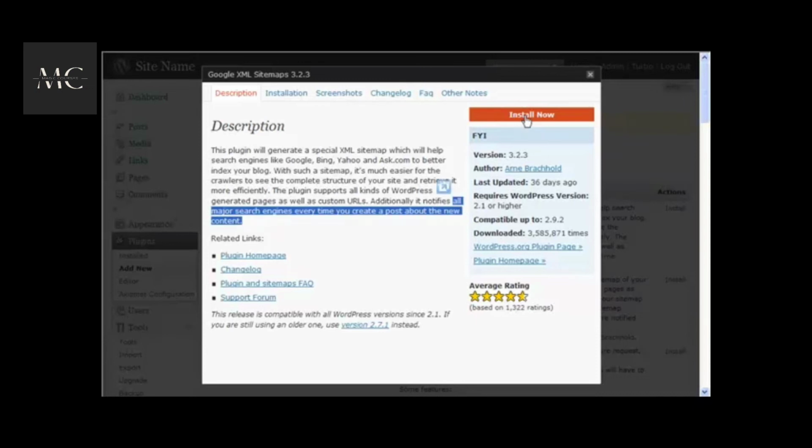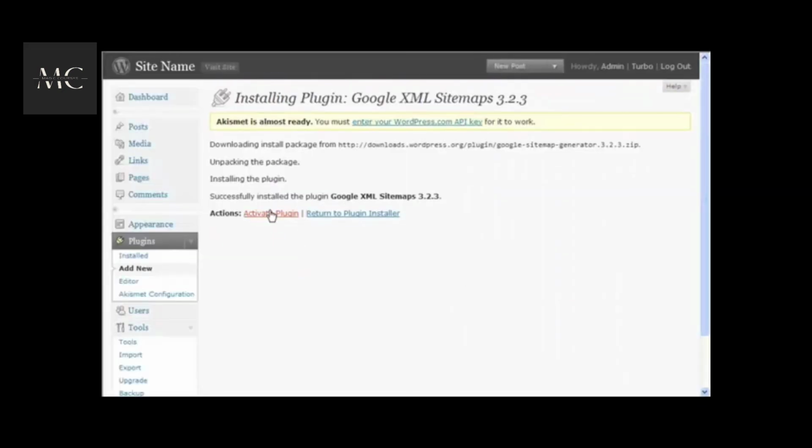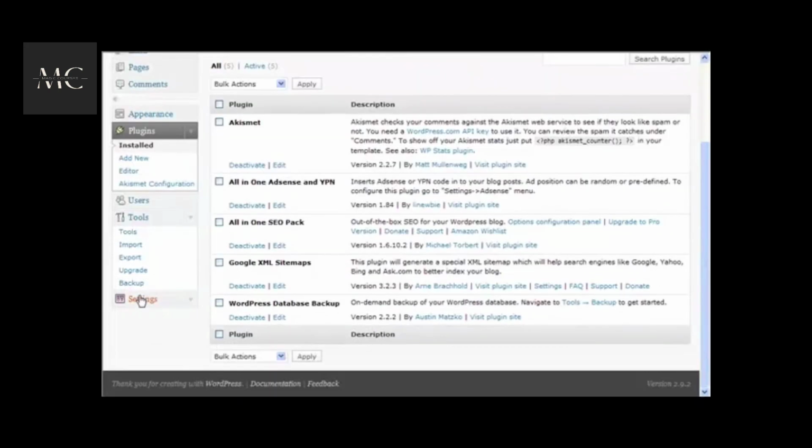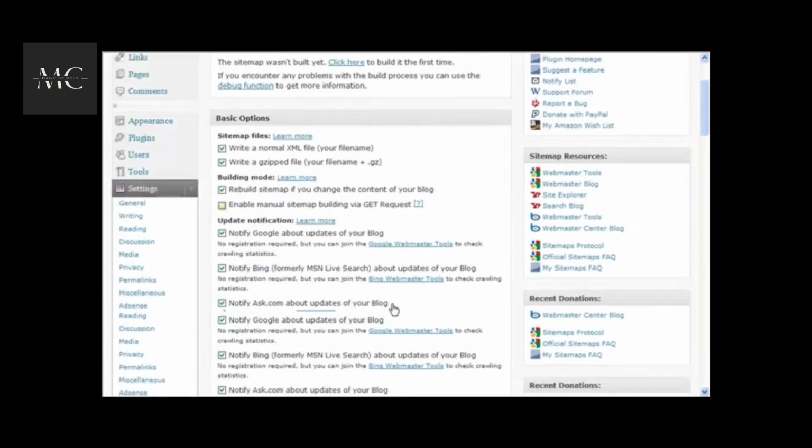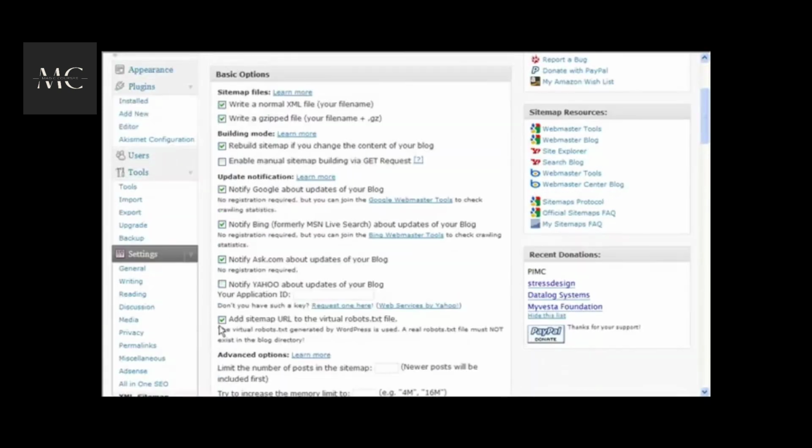So you just install, and then we just activate the plugin. Once it's activated, as you can see there, we go to settings and we go to XML sitemap, and basically this is a good plugin to have. You can notify Yahoo if you're going to apply for an application ID.